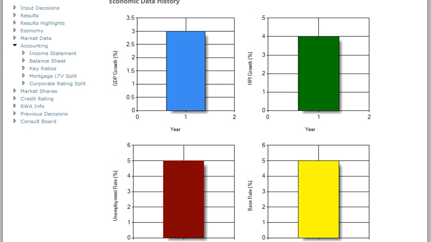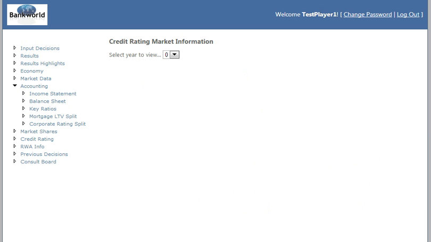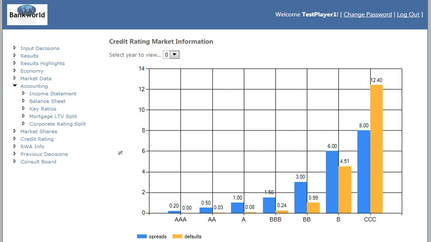In addition to the economy, we also have some underlying market data. In this example, we're showing for each credit rating, AAA down to CCC, what is the spread that you'd achieve by lending to that rating class. For example, if you lend some money to a single B borrower, then you could expect to receive base rates plus 6%. That's that blue bar to the right there. And we also show the most recent default experience for that rating bucket. So you need to take this into account when you're making your corporate lending decision.